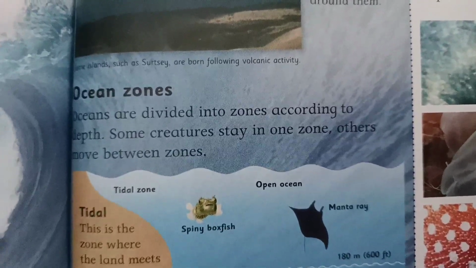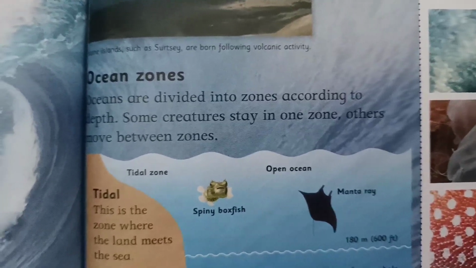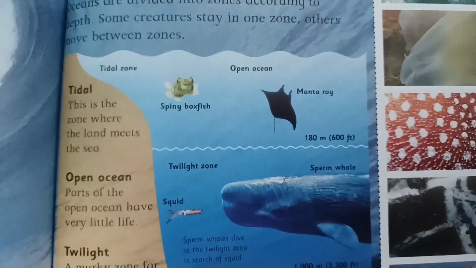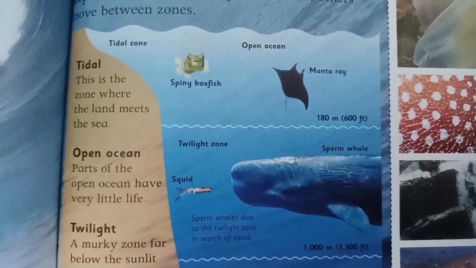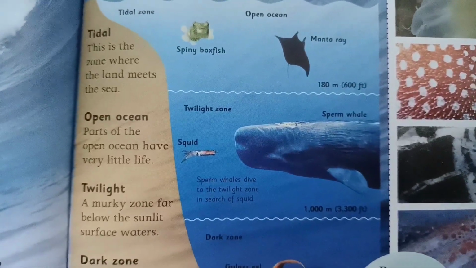Ocean zones. Oceans are divided into zones according to depth. Some creatures stay in one zone, others move between two zones. Okay, so following are the different zones in the ocean. Tidal zone, this is the zone where the land meets the sea. Ocean, parts of the open ocean have very little life.